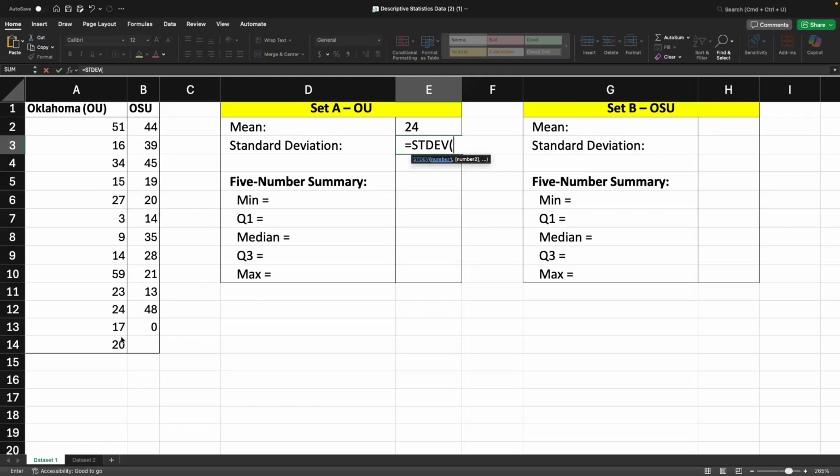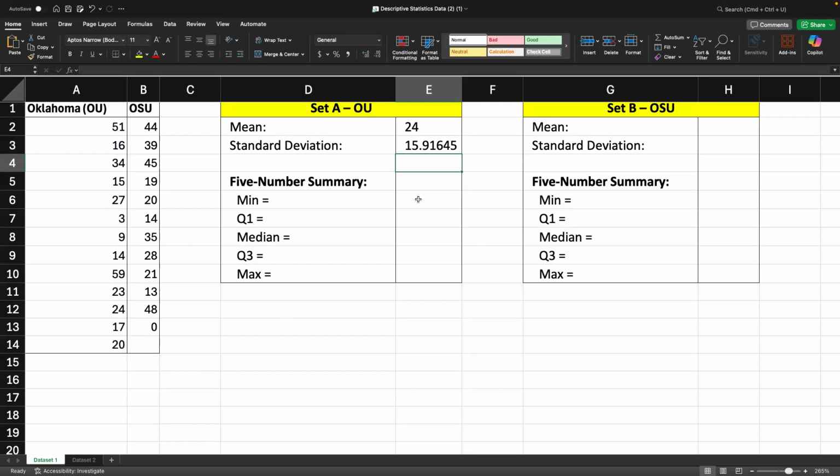If you are taking it to be a sample, you use the one with .S, and this is sample data, I think. Or you simply just use the STDEV, that is just the normal standard deviation. So I'm going to just use that and I'll highlight. Then I have the standard deviation.